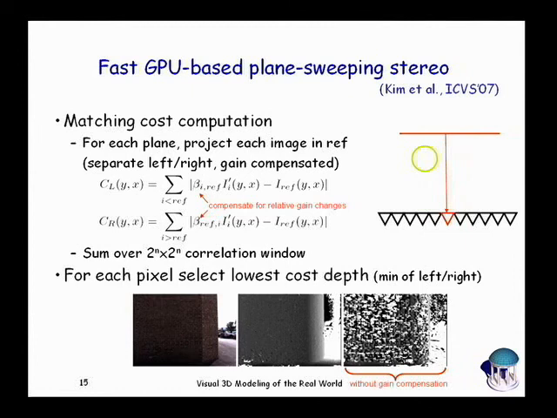Basically, the way it works is that we have our stream of video. So we don't have a stereo rig. However, what we have is basically a temporal baseline as we drive by the buildings. And so the way we'll use that is we typically take, let's say, 11 images. So we have a reference image in the middle, and we have a group of 5 images before and after.